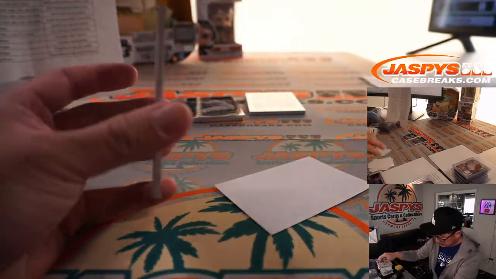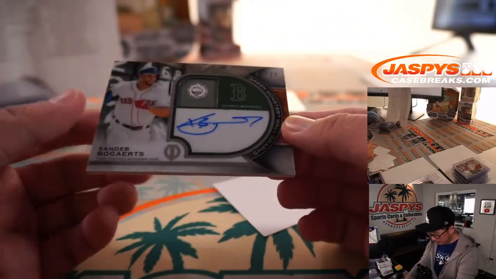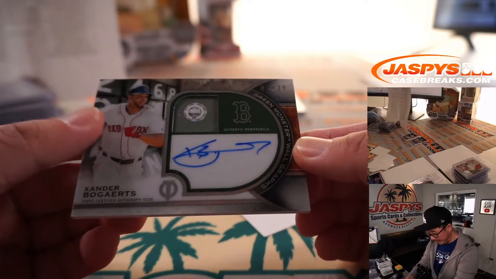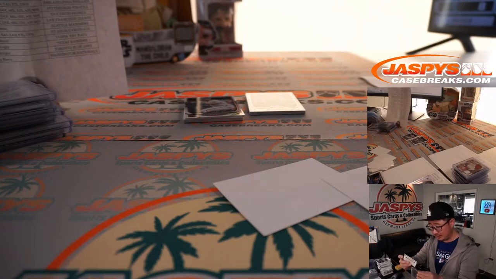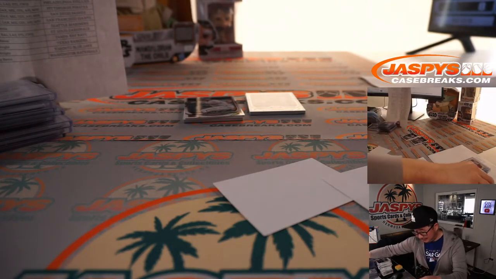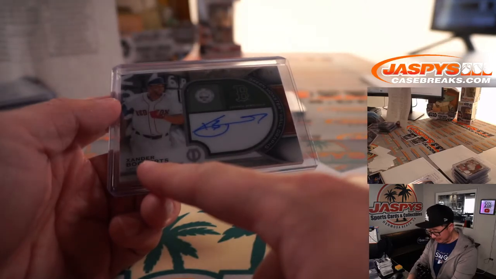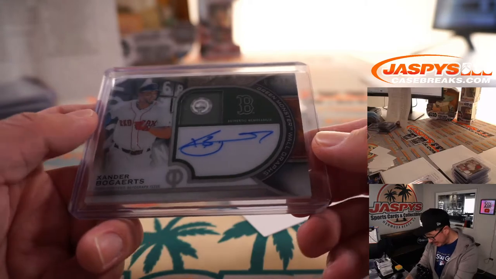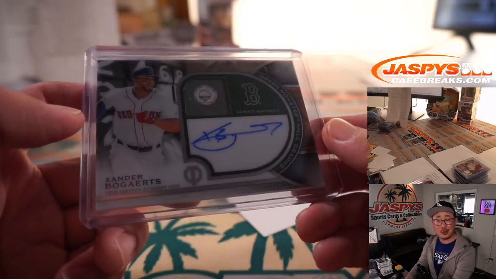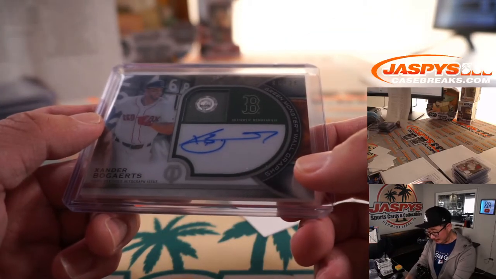Javier Baez, and Xander Bogaerts, nice, 6 out of 25. I think we've looked this up. That is actually a piece of the Green Monster, which is pretty cool. Maybe Xander hit one off that very spot right there. I don't know if it's that specific, but 6 out of 25. Red Sox picked up straight up by Jonathan Kent. This is awesome. Xander Bogaerts, his autograph, and a piece of the monster.